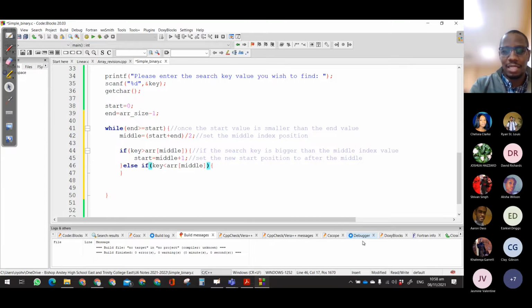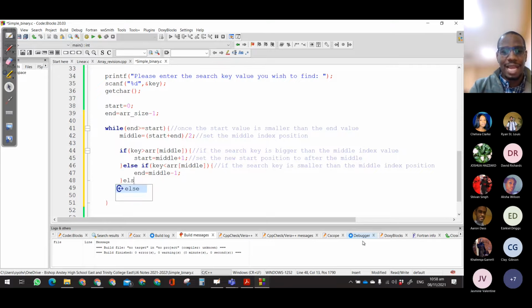It means that if the search key is smaller than the middle index position, then there is no way that we could find the search key anywhere after the middle position. So we need to say end is equal to middle minus 1.